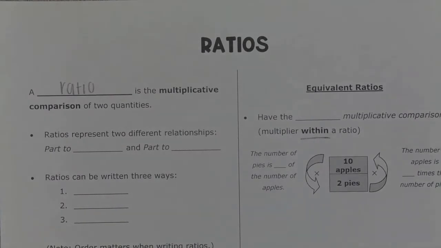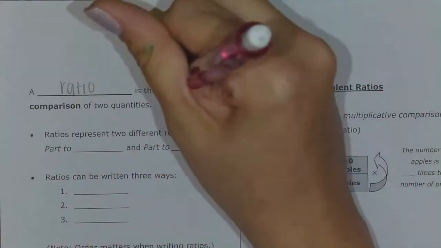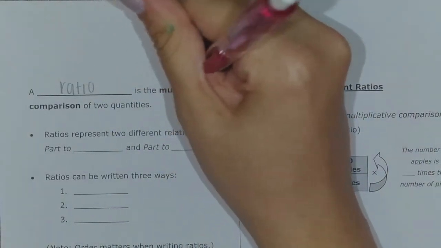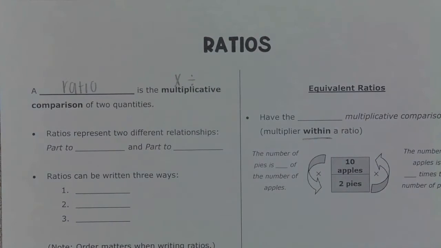So think about back on our order of operations when we said it's fun to do the GEMA. And we said that M stands for multiplicative. And there are two things that are multiplicative. So we have multiplication and division. So when we have a ratio, we are comparing two different things by either multiplying or dividing. Those are our two different options. So this will make more sense once we start looking at ratios, kind of getting there.